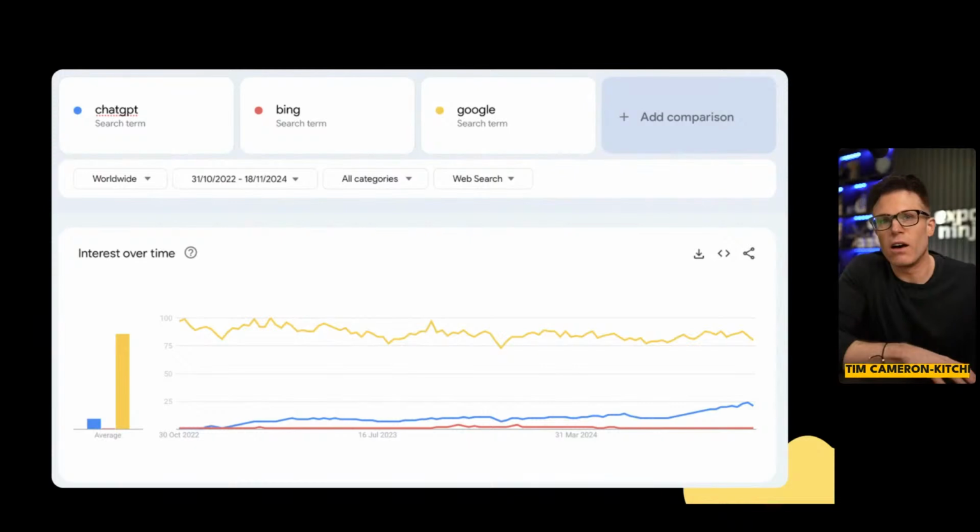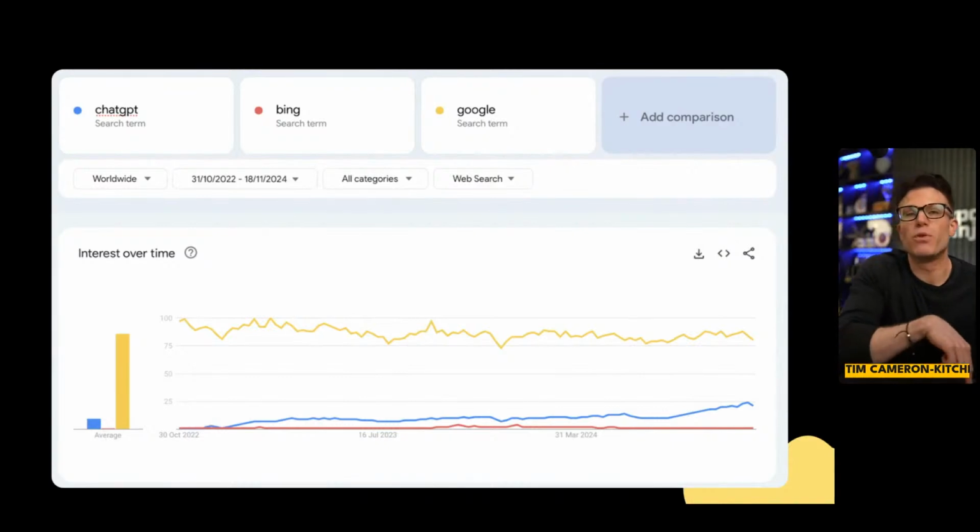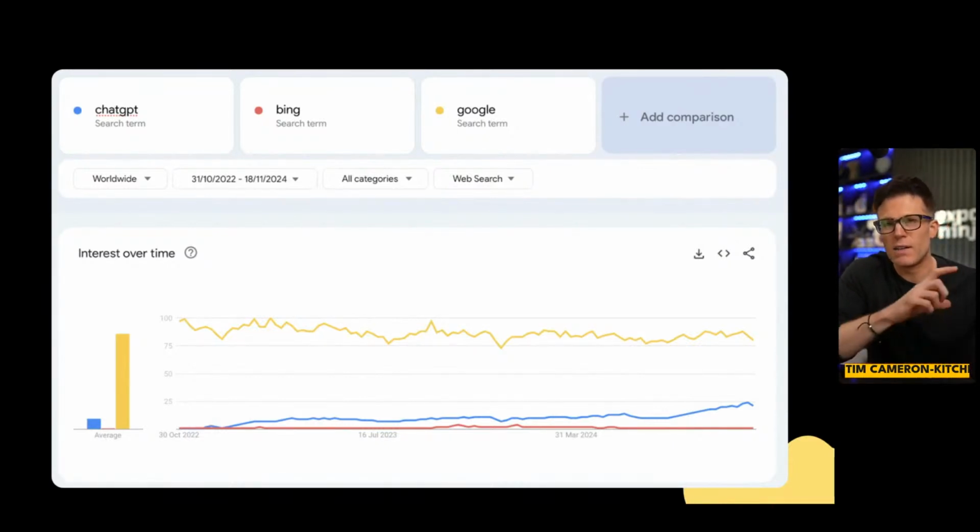But if you're eagle-eyed, look at the shape of that yellow line. Look at the trend line there versus ChatGPT. And in fact, go back to before ChatGPT or when ChatGPT had just been released. The gap between ChatGPT and Google is maybe twice as big as it is now. So for me, this is an indication that there could be a shift going on.